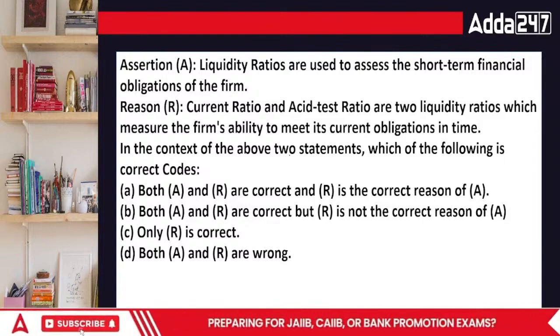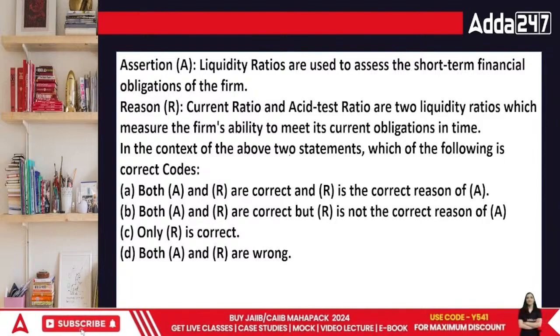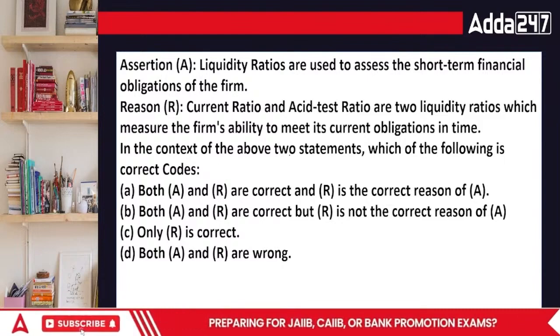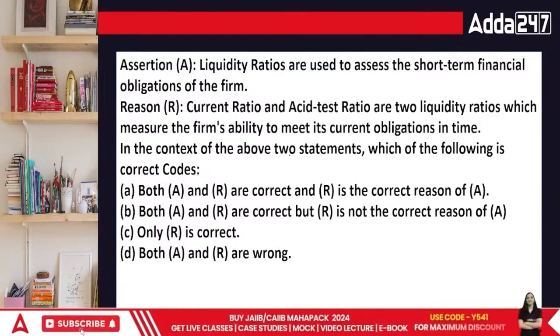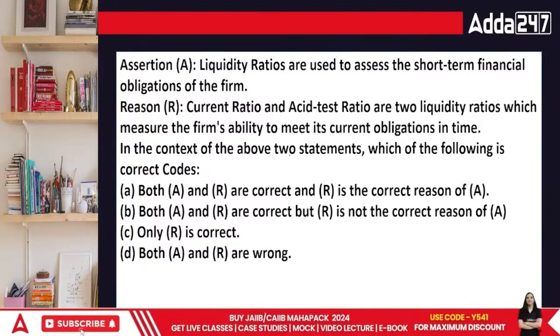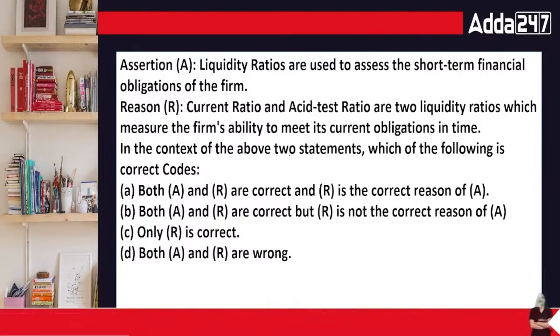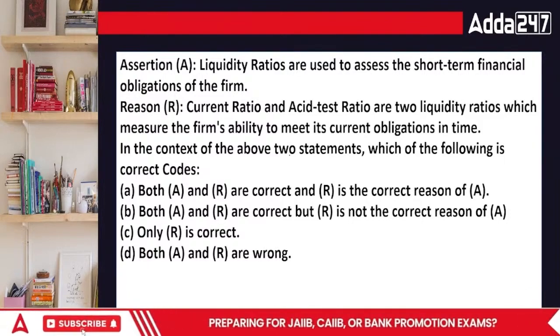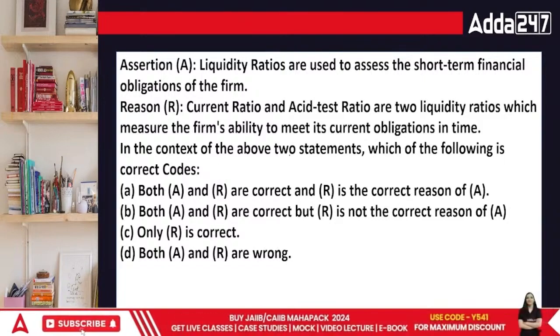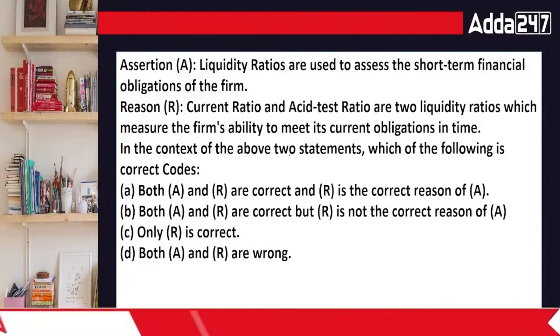What would be the answer, everyone? Liquidity ratios. Liquidity ratio is just to find out whether the organization can pay off the loans or not. On a shorter basis, will they be able to do it? Then when we talk about current ratio and the acid test ratio, these are both liquidity ratios. The current ratio or acid test ratio talks about the current assets which you are holding for less than 1 year, and those are covered under this. Done, everyone?